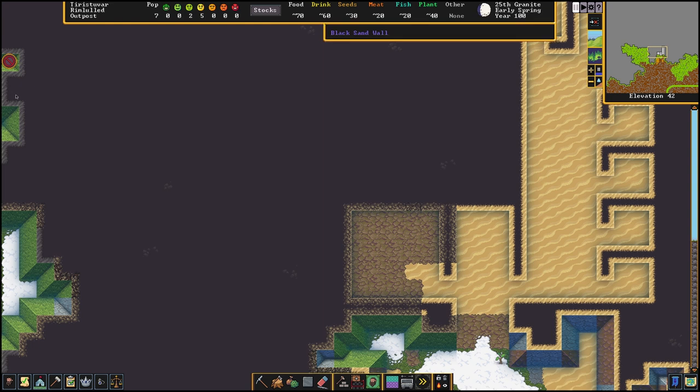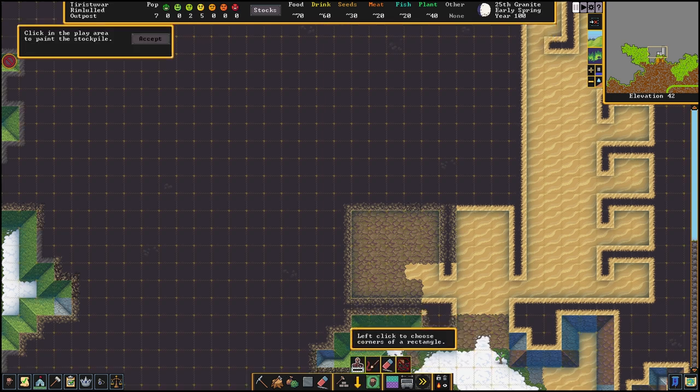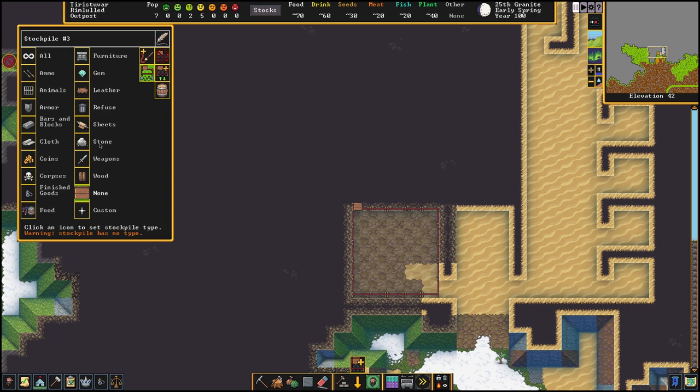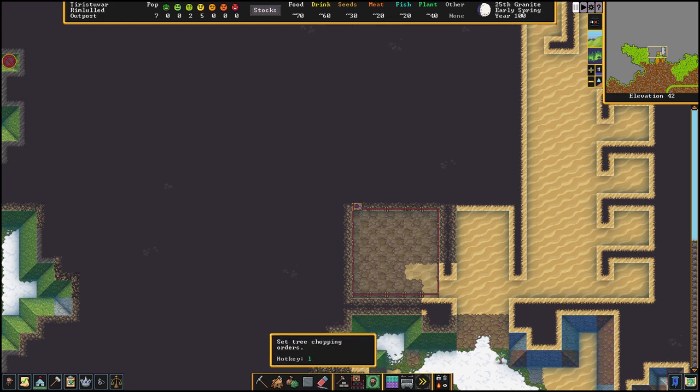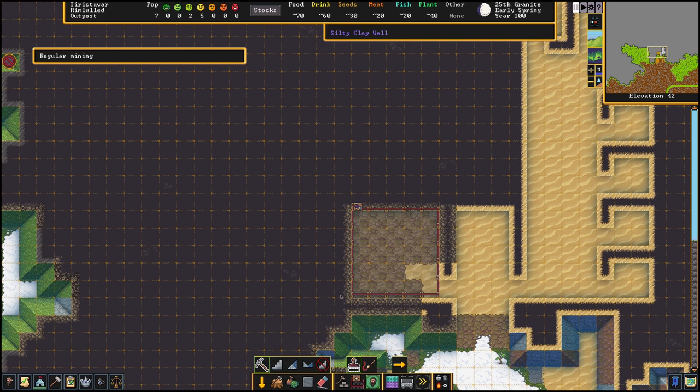What's this? Oh, roots. Okay, makes sense. Then let's get another stockpile in here. And this is going to be food. And then get another one on the go.